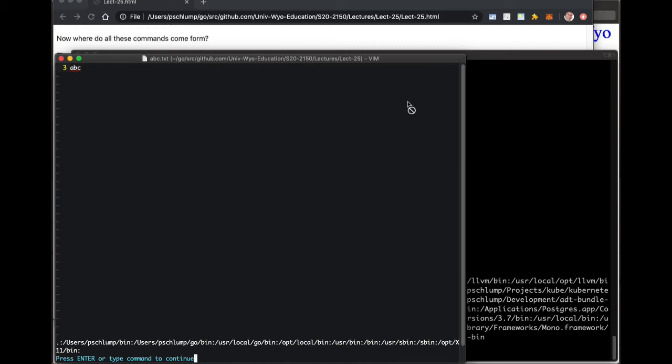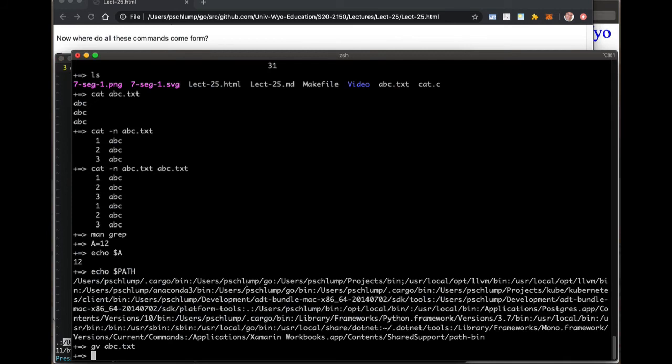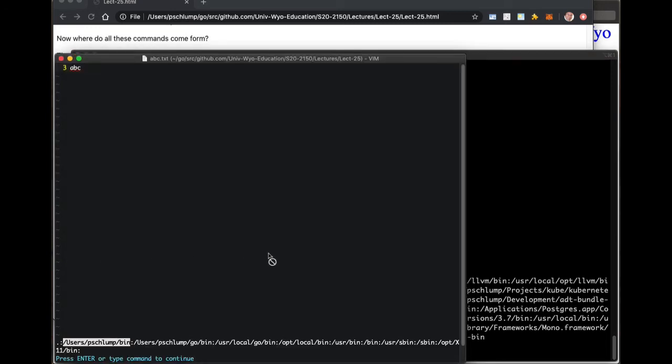And my particular path inside the editor starts with dot and is separated with colon, and then it's got some particular piece of the path right here that is the next place where it searches for stuff. And there's a bunch of them. You'll notice that my path at the command line has all sorts of things and is quite long. My command line path is actually separated with semicolons in some cases. But either way, the path says go look in these directories for what you're going to be working with.